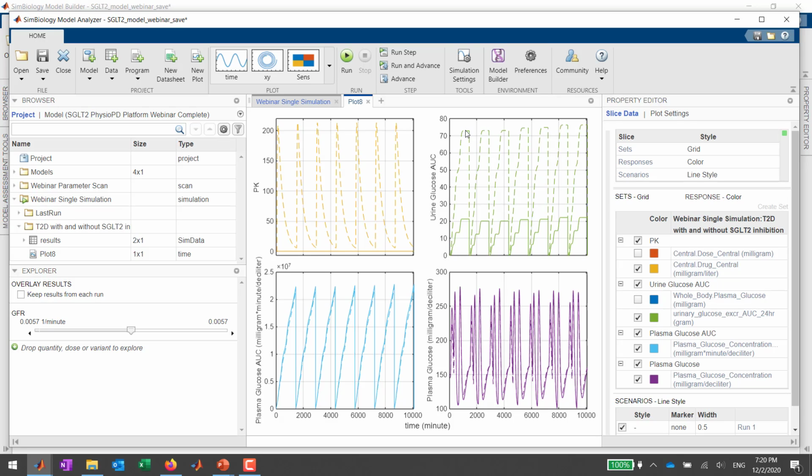And then you can see with the dashed line, if you compare the dashed line, so the SGLT2 inhibitors, with the solid lines where there is no inhibitor administered, that there is a significant increase in the glucose that's excreted through the urine. However, that doesn't have a very, very significant effect. It lowers the plasma glucose concentration somewhat, but not below generally acceptable normal levels. So this is how you can quickly investigate whether, in this case, the SGLT2 inhibitor would be a feasible therapy to treat type 2 diabetes. Now, there's a lot more to that, and we will get into that in more detail in the case study.